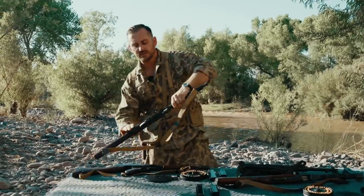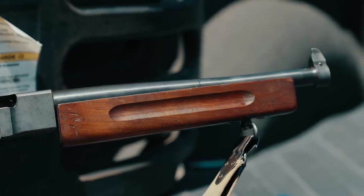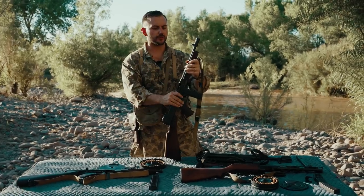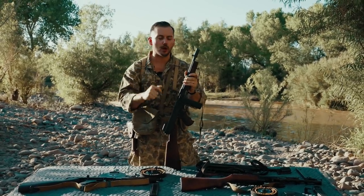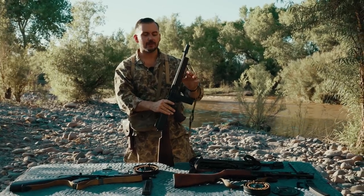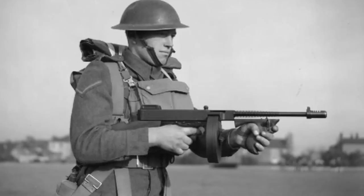But moving on to the M1, you can see that the charging handle has been moved over to the side, and then we have no Cutts compensator, and we have a very simple rear sight. Now, the British would do something very interesting, and I don't know off the top of my head if they were shipped like that or if they made their own. They would have on the M1928A1s their own little fun pistol grip on the front, that classic Chicago typewriter look for the Thompson. So that's kind of a fun little detail. I think it looks cool too.